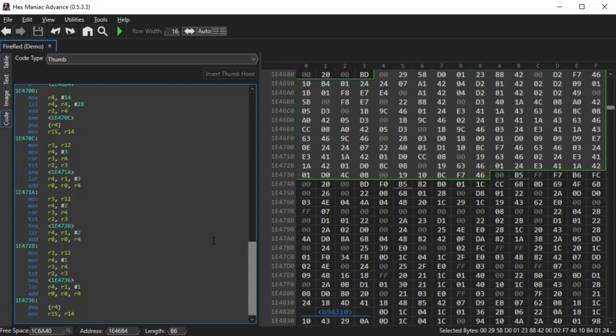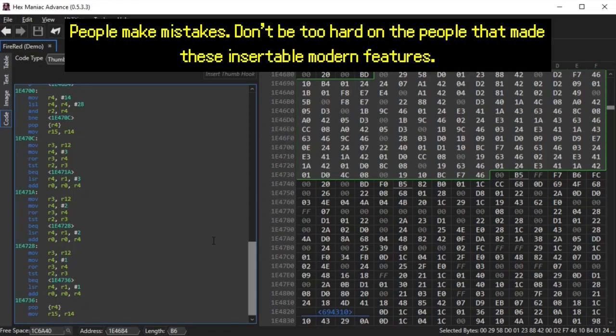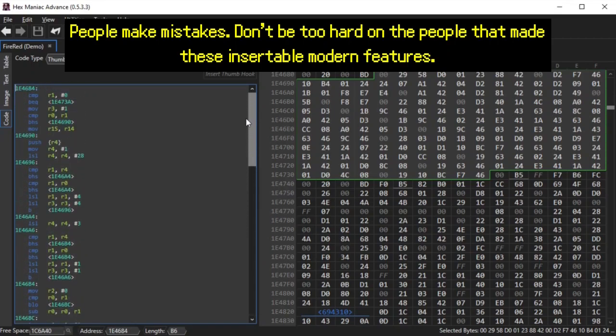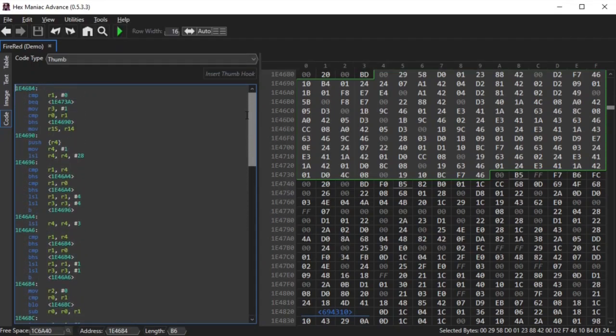So yeah, you may run into some dead ends by some programming errors by other people. This may not be a guarantee, but what you could do is contact the creator of whatever thumb routine you're inserting and let them know that there are glitches. Or you could bring it up on a ROM hacking Discord or forum thread, and another ROM hacker might be able to give you the steps you need to fix the code. At the very least, however, you're still going to have another tool in your toolbox while you're ROM hacking.